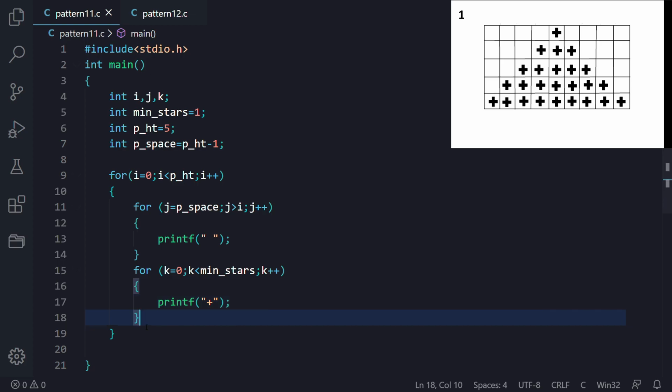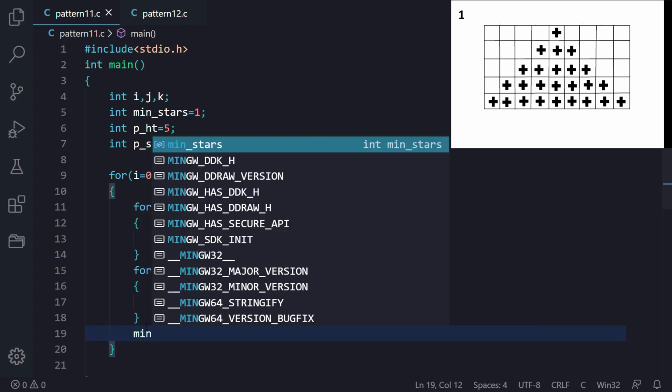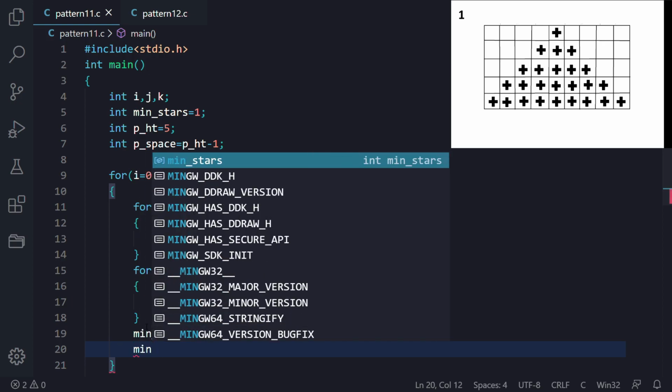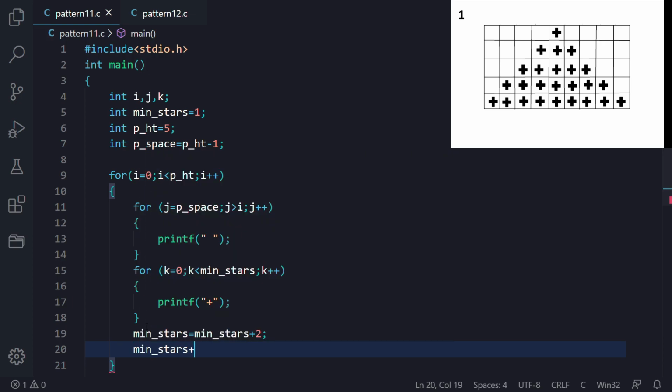And now, very important here, minimum star will be changed to something like this, minimum star plus 2. You can also write like this, minimum star plus equals 2.